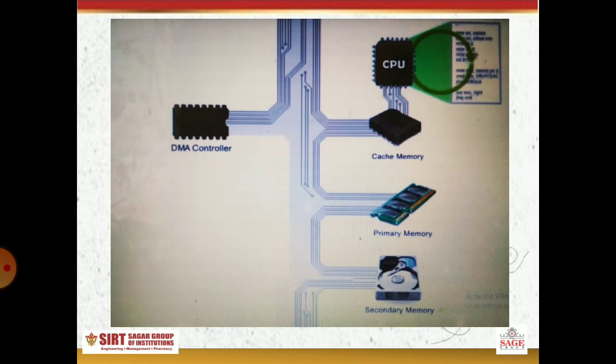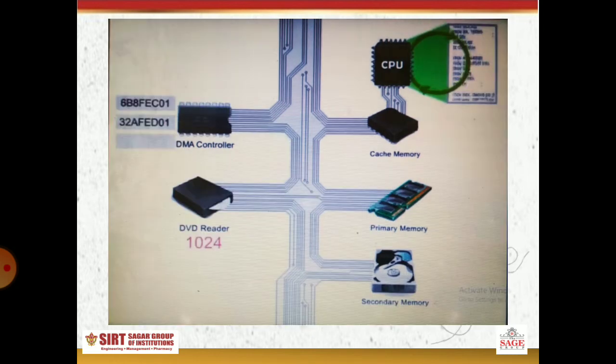Good point to explore. Now let's consider the scenario. Say we want to input a large amount of data from a device, say a DVD reader.